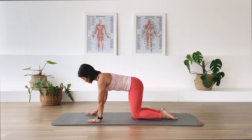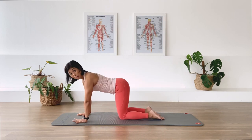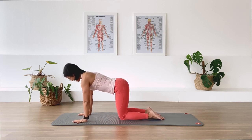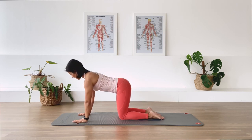We've got front support coming up. I'm gonna move forward a little bit here. Not that I'm really tall, but just a habit. All right, so we're gonna lift the lower abs so that your lower spine slightly towards the flat side.